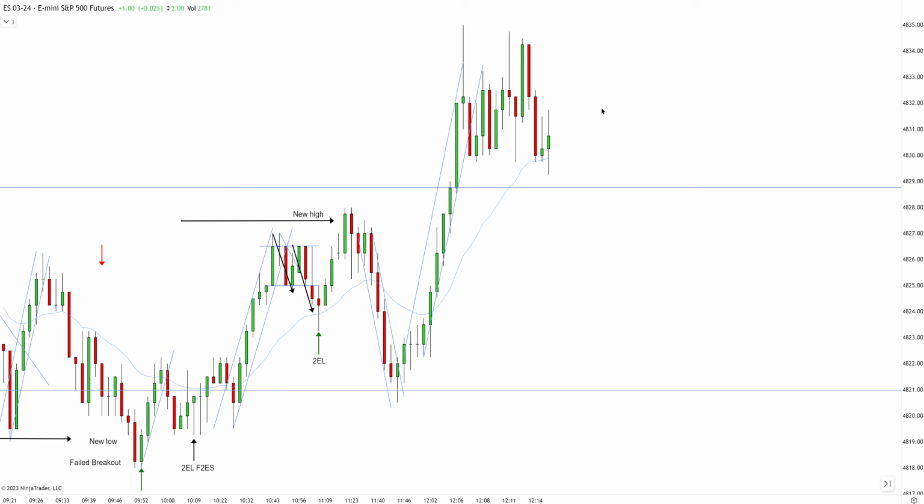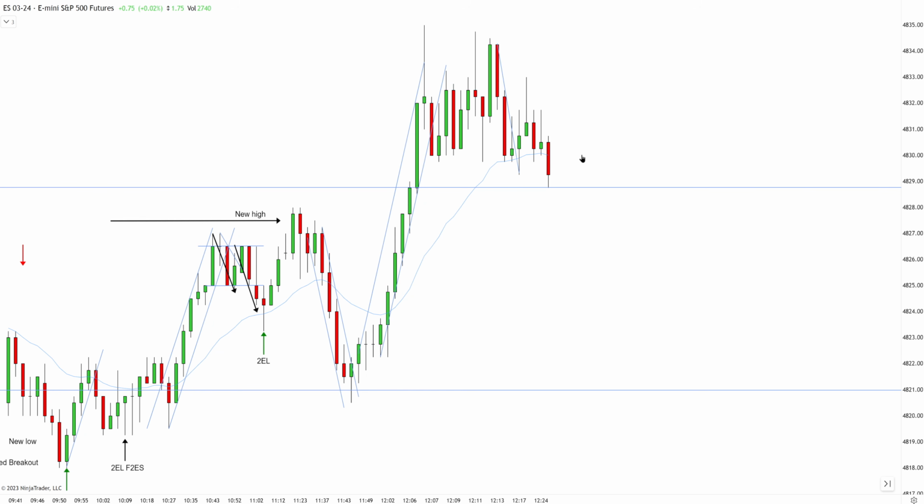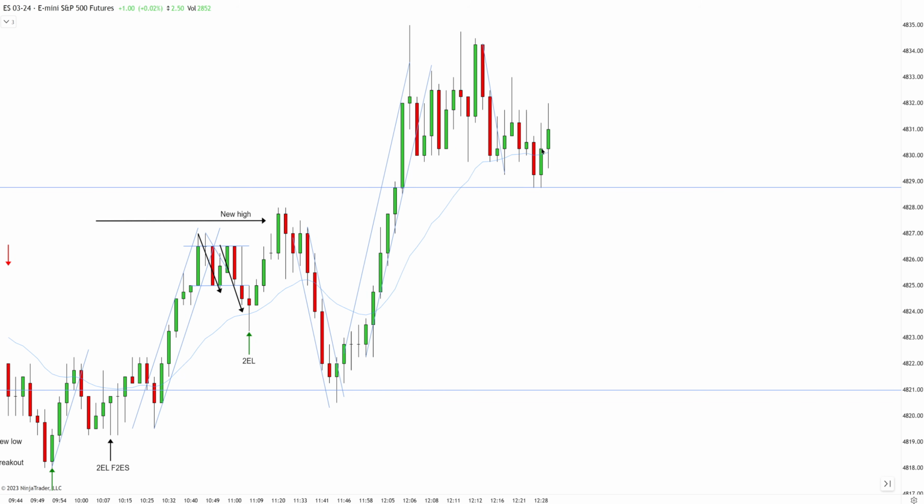Now we're correcting lower. We have matching highs, first entry long, the signal bar is bad. I cannot go long just yet. The downtrend is in play. Now we're below the EMA, we're back above. Price action is starting to get congested. What if we're going to go back into the trend range?